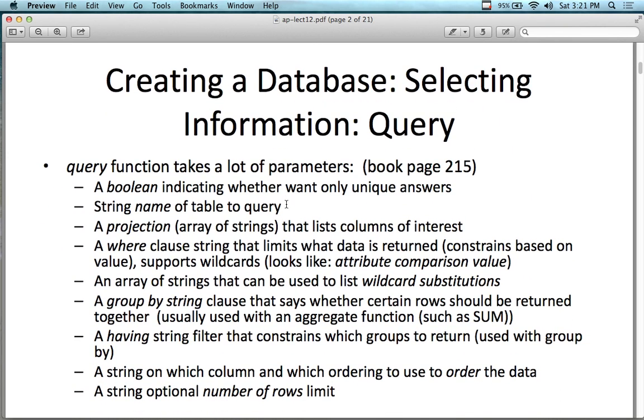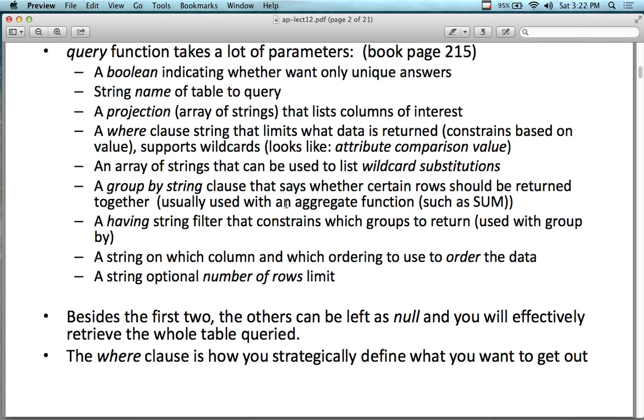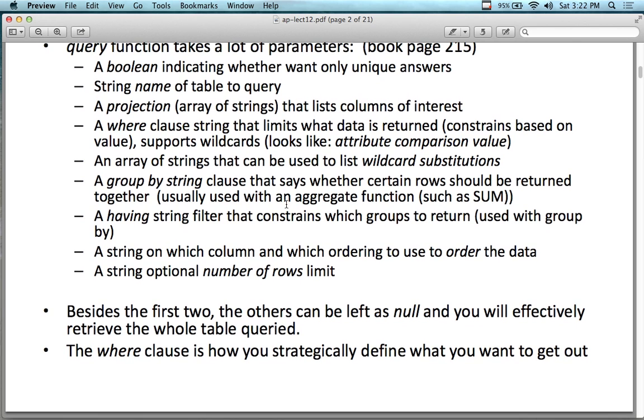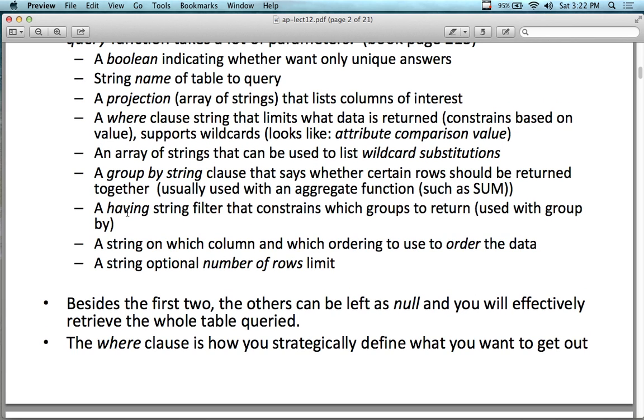In terms of creating the database, we can select the information using a query, and the query function takes on the parameters. And remember, we had those queries that we ran when we went over the database example. Review that, and you'll see all of the, like 10 or 11 things that we put as parameters in that method call. The ones we're not using, or just search it to apply different things to it, we put null in there. In fact, review the database stuff. That's probably a better way of refreshing your memory on that concept.